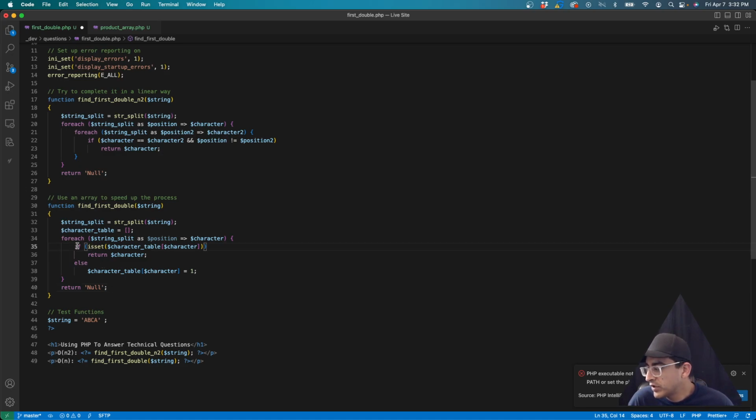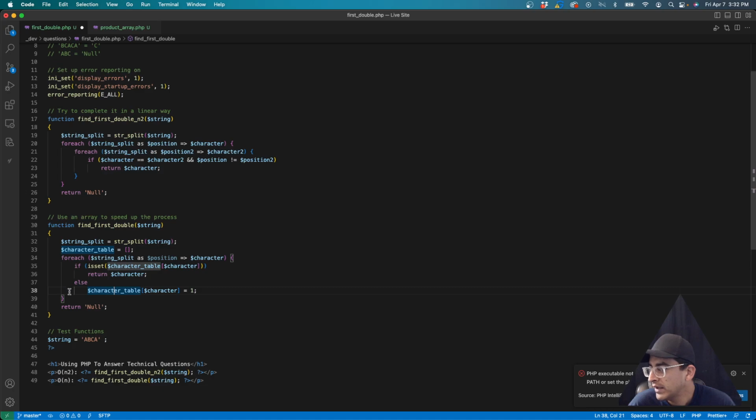So in here, if it is in there, then you return the character. If it's not, then you add the character to the array. And it just keeps going through the string, but only one time, instead of one extra loop for each single letter. I hope that you understand that. In this one, it just goes letter by letter by letter. And in the lower one, it goes letter, then it goes through all the other letters, then checks the second letter, then goes through all the letters, and so forth. So this is a way quicker solution.